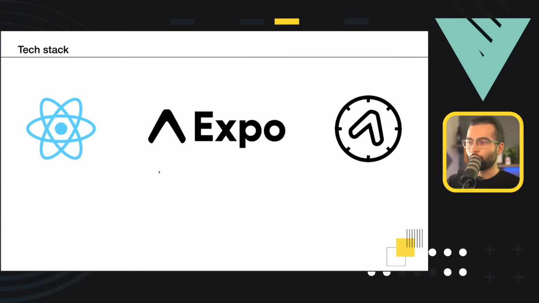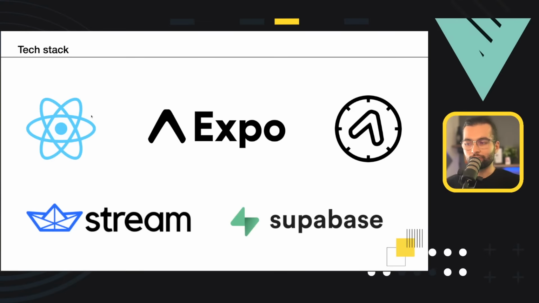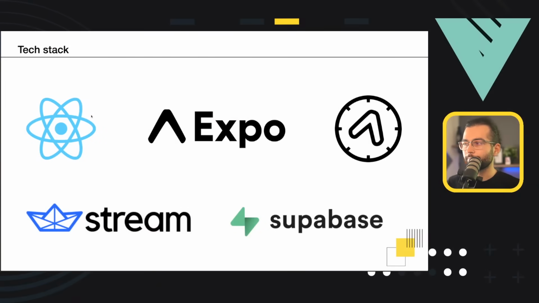Also on the tech stack, on the backend, we're gonna use Stream Chat to provide the chatting, video, and audio calling. And we're gonna use Supabase as our custom database. We're not gonna use a lot of features from Supabase because I just want to simulate the possibility to have your custom backend and connect your users with Stream users. We're gonna talk about that a bit later.